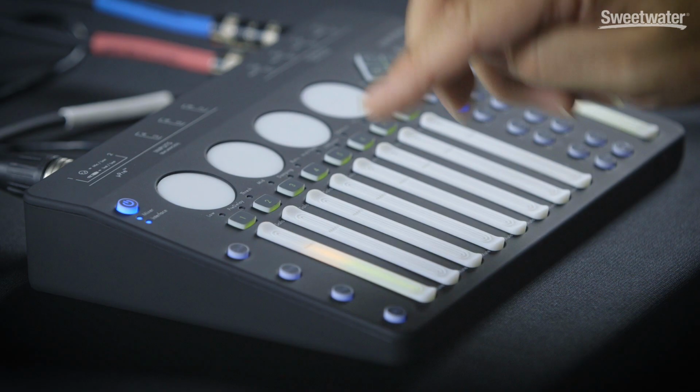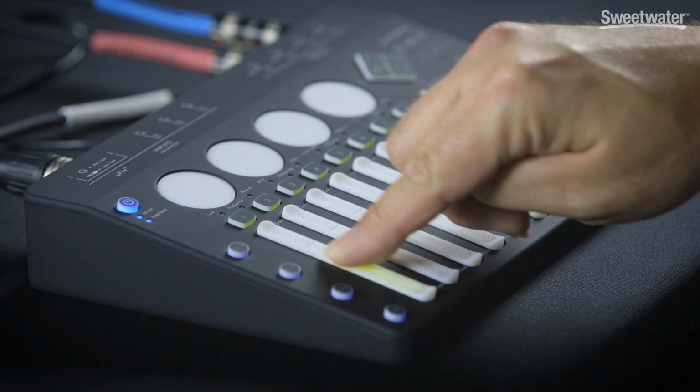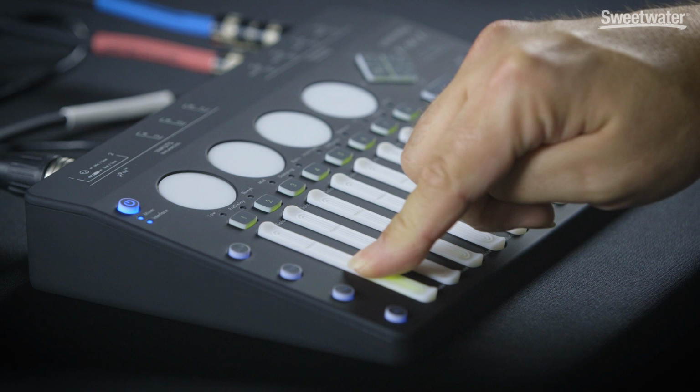With pass-through mode turned on, when you slide your finger, once you pass the current setting, the fader will pick up and begin moving with you. With pass-through off, wherever you set your finger down, the fader will immediately jump to that point, and you can begin mixing. I've got it set for pass-through mode right now.